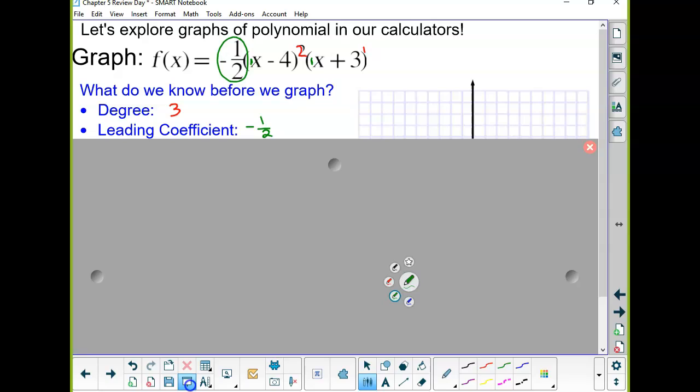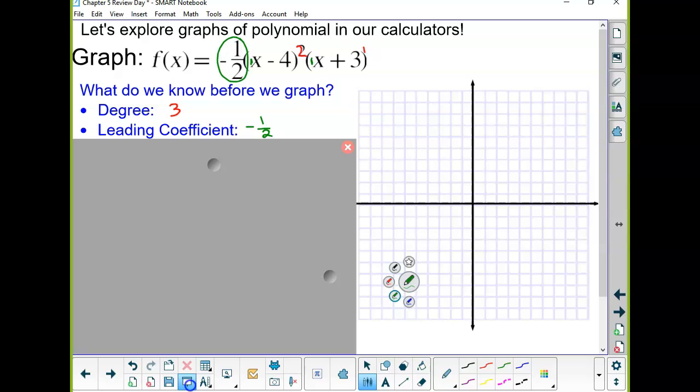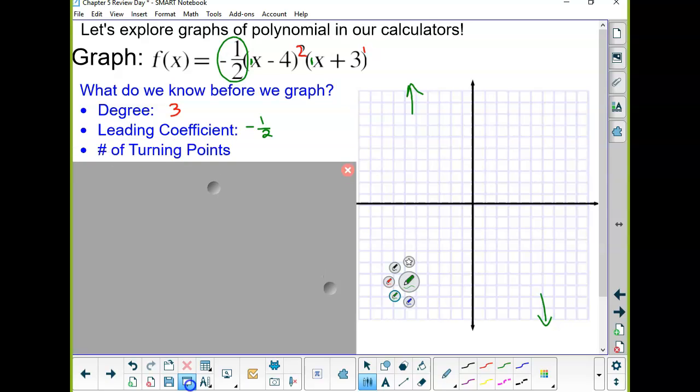So you now know your graph isn't going to be increasing from left to right. It's going to reflect, so it's going to decrease from left to right. If I wanted to draw a rough sketch, I know there's going to be an arrow starting up high. I don't know what's going on in the middle, but then I know it's going to end up down low, which ties into the end behavior.